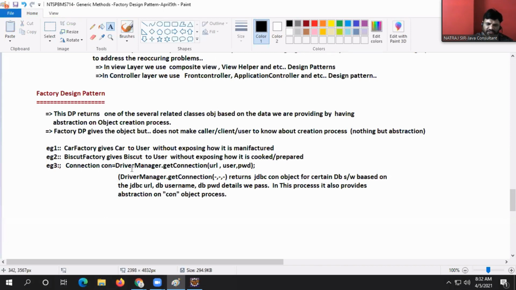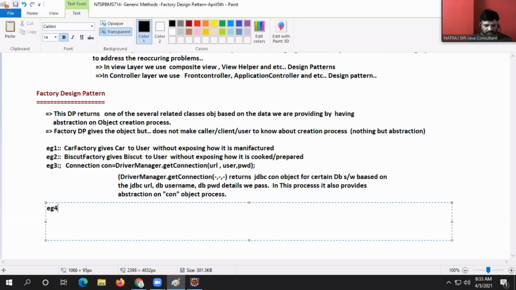Here also abstraction is there or not there, boss? Definitely abstraction is there. Okay, example 4: the Factory.getBean method of Spring.